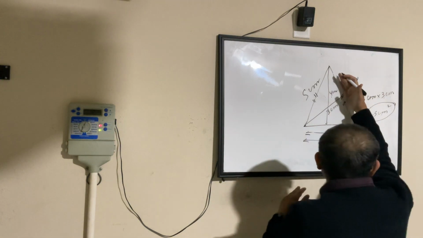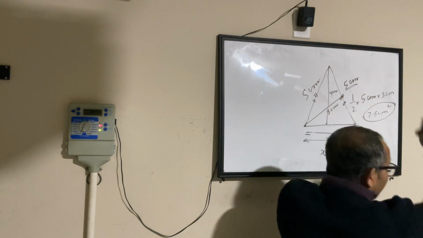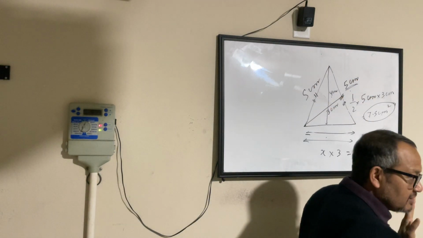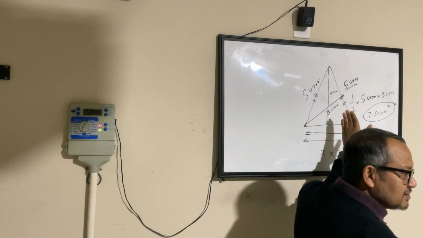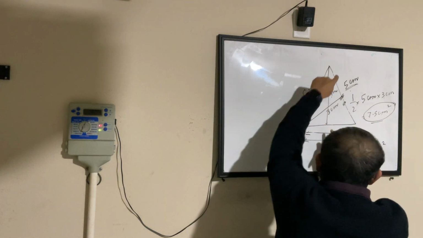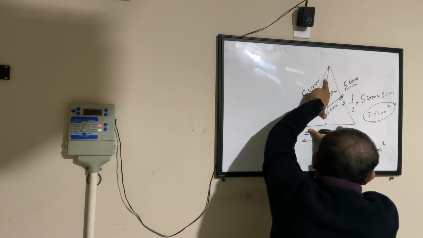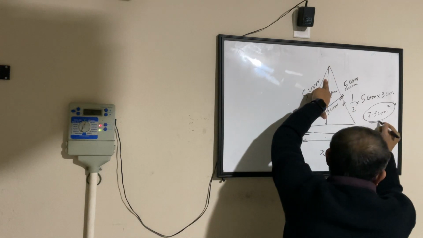So by taking this as a base and this as a height, we found this area. So my area will not change. Whether I flip it, rotate it, break it, whatever, my area of the triangle will not change. Now I got the area 7.5 centimeters square. Here I know the height. So I know that if I take this as a base and this is a height, then also I can find the same area, which is this.